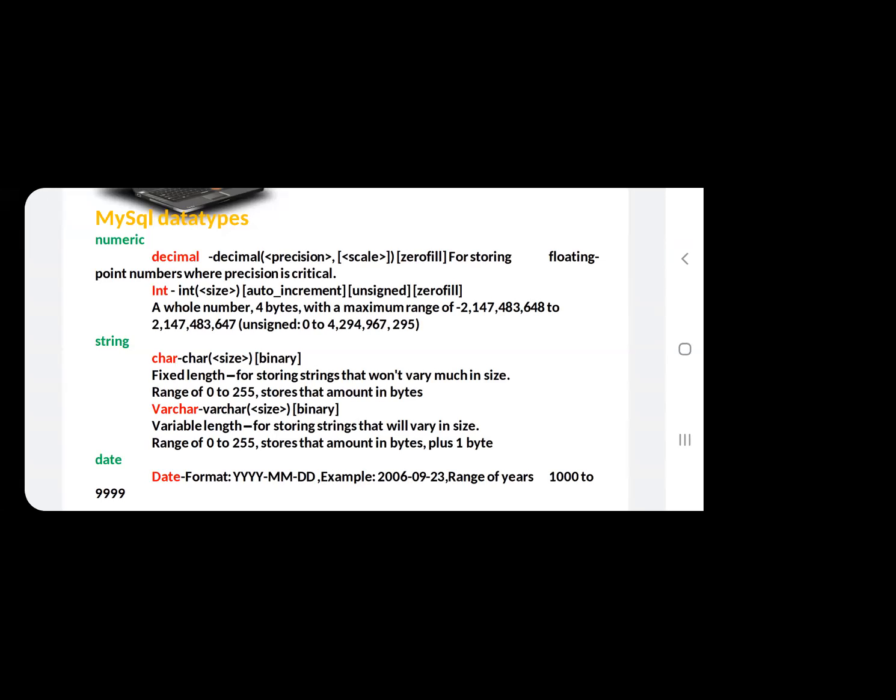If you want to store the details of, say for example, your percentage, percentage always consists of a point value. Suppose 36.75 or your mark. You can't neglect the decimal parts. 36.5 means you got the mark 36.5. It's not 36, it's not 37, it's 36.5. In that case, if you want to store this data into your MySQL database, while creating the table, you can't write the data type as int. Why can't we? When you write int, it supports only whole numbers. Even if you enter 36.5, it will save only 36 because it's integer.